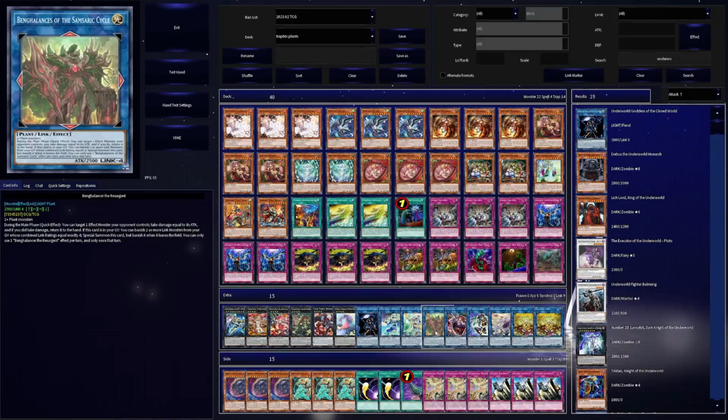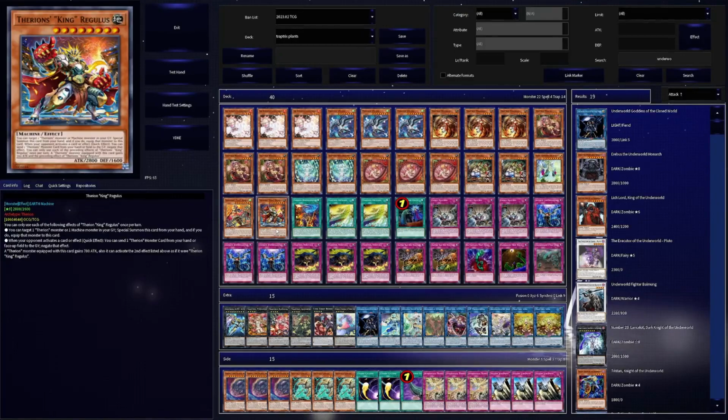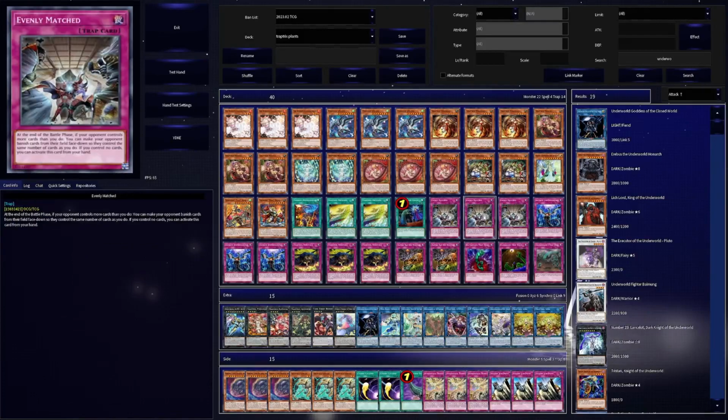Also, I forgot to mention why we're playing the Therion engine in the first place. The Therion engine guy is great because he protects you from our worst enemy, which is Evenly Matched. Very few cards in our deck can stop Evenly Matched, at least in the main board. If you're playing my version with the Designator Crossout, then you have an opportunity to stop Evenly Matched. But in game one, typically if they rip an Evenly Matched on you, you just scoop and go to game two. Granted, you can still win under Evenly Matched. It just becomes a lot harder.